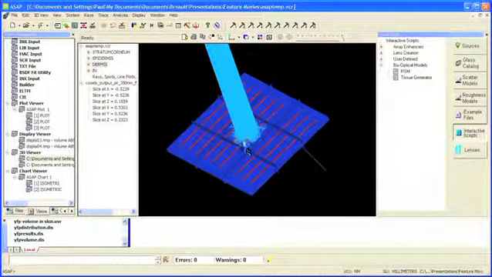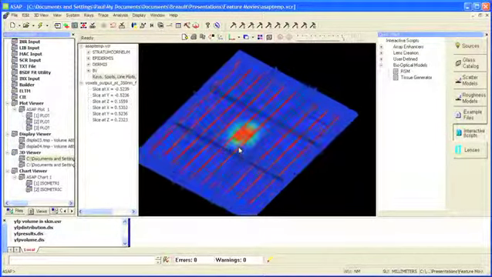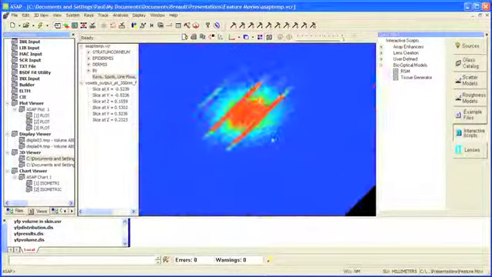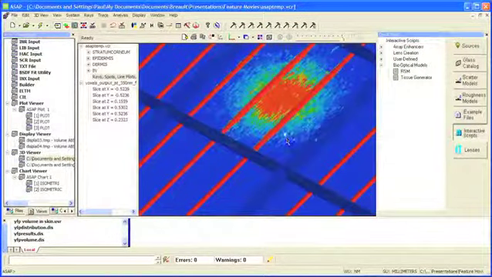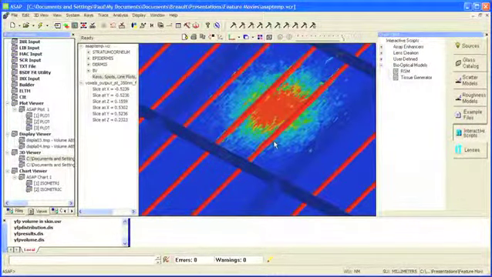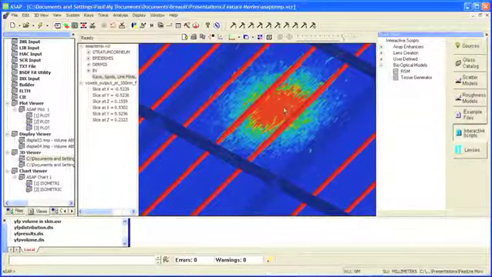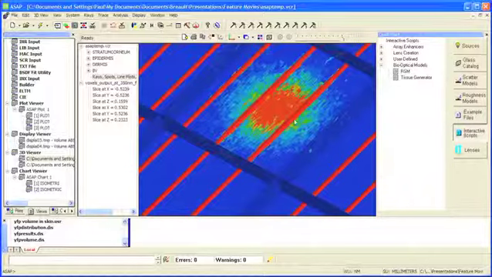And the rays propagate through and are depositing energy within the volume. We can hide those rays and take a look at the energy distribution. And this is at 350 nanometers wavelength. And we can see that we have a fairly large spot on the layer of the blood vessels where energy is being absorbed outside of the blood vessels.